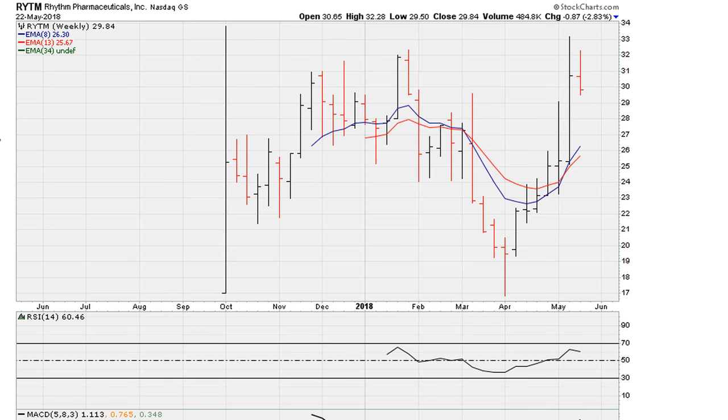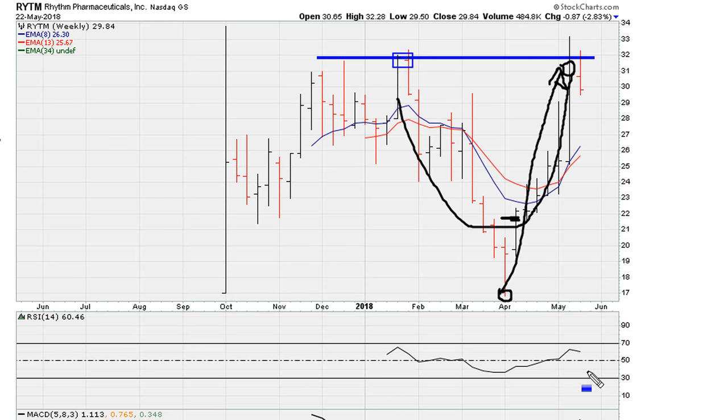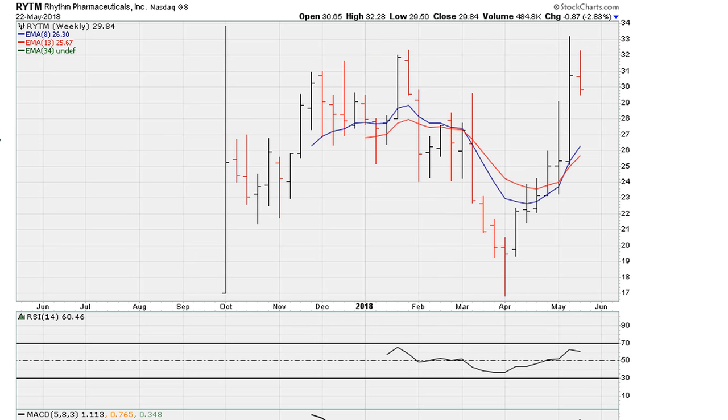What I was talking about in the previous video was this idea that the stock was trying to break out, but it had come from a very deep base — in fact from 17 all the way to 31 — and was trying to break out. Because of the distance it had traveled in a short time, the chances of a successful breakout had diminished. And of course we are already seeing the stock pull back based on that observation. It is very hard to keep a move continuing higher after such a big move.